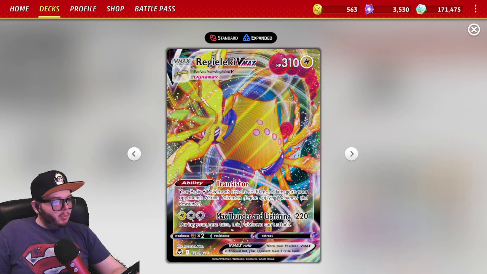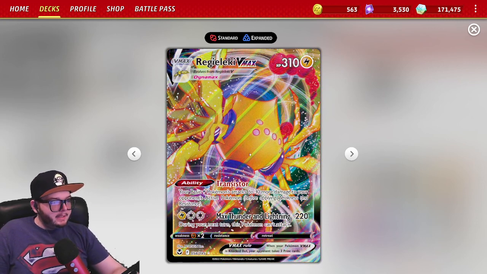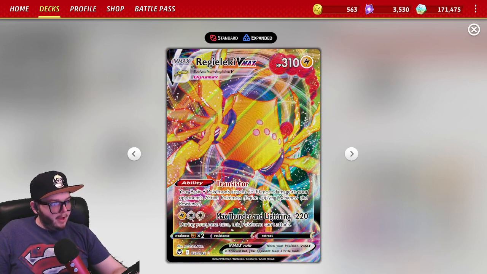Regieleki VMAX is what it evolves into. We do have the Transistor ability where your basic Lightning Pokemon's attacks do 30 more, so that does not boost itself or other Regieleki VMAXs since they are VMAX stages. They are not basic Pokemon. But it does boost the Raikou, the basic Regieleki V, and the Miraidon EX. We also have Max Thunder and Lightning, which is the same attack as the Miraidon, funnily enough.